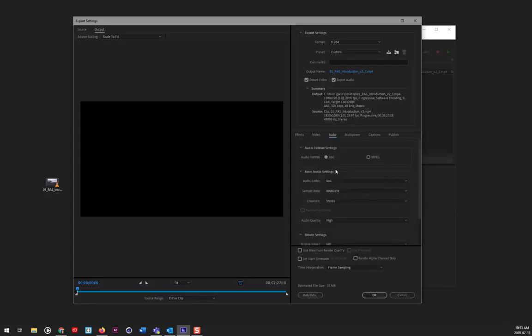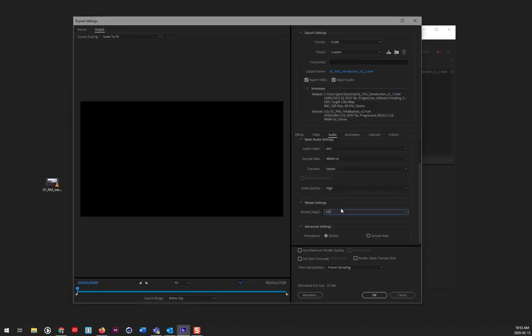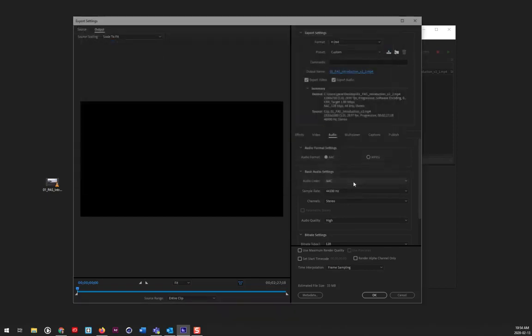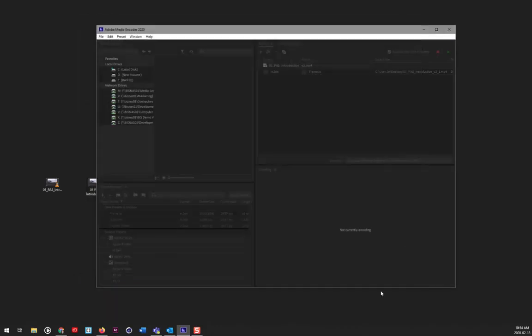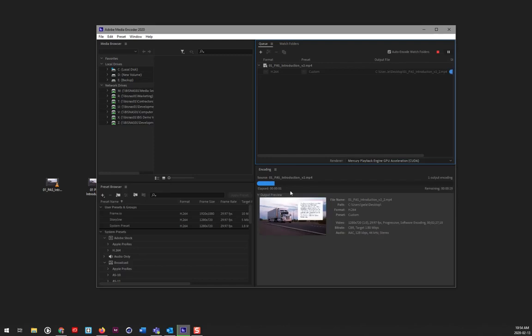And then under audio, we can change this to the 320. It doesn't need to be that high. You can go 160 or 128, which also saves on some time, space, and it'll be better on bandwidth. And we can even change this to 44100 sample rate. And you can see that it's going to come out with about the same file size. And then you can pick your destination, which I'll pick here. I'll save it, and then you hit OK, and then you just hit this little play button here, and it will go.